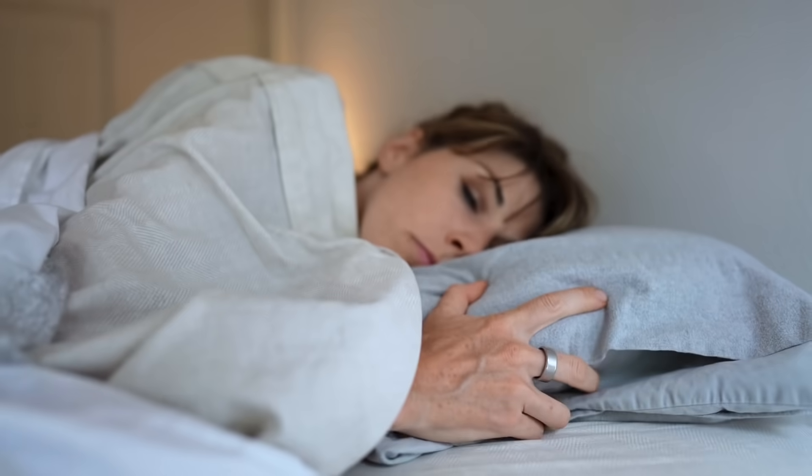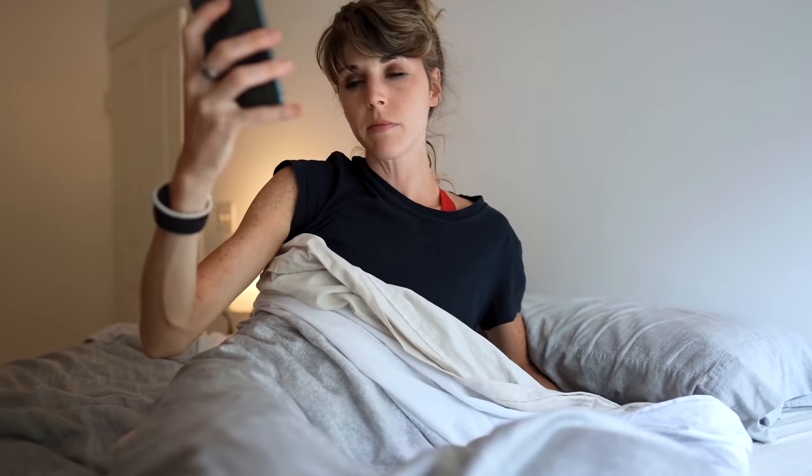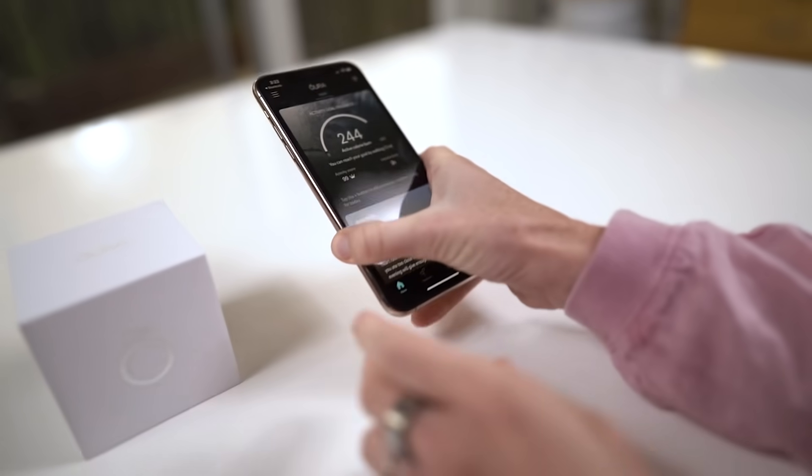On to things I didn't see change that I was hoping for: battery life. It looks like they're still working off a four to seven day battery life model, which is pretty standard. I was personally hoping to see improvement here, but given all the new sensors and the fact that it's still the same size ring, I understand they had to make trade-offs. Also, there's no mention of a new charger on their site, which makes me think the old charger will hopefully still be compatible.